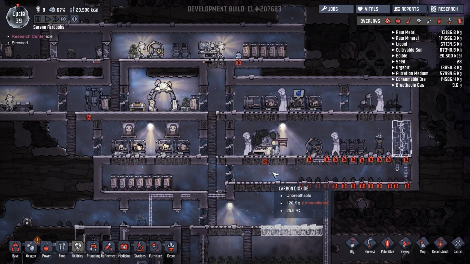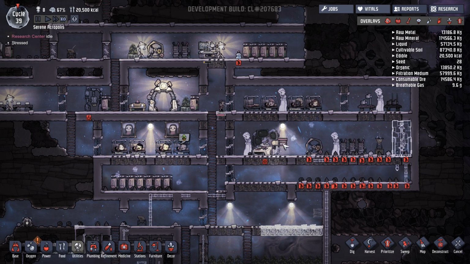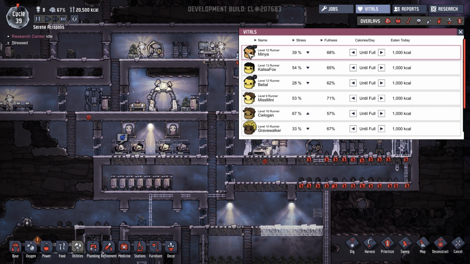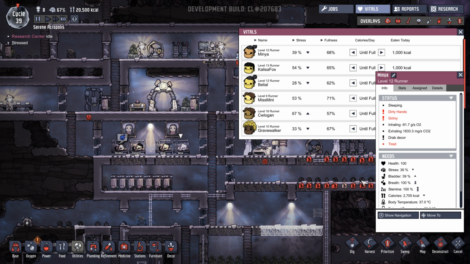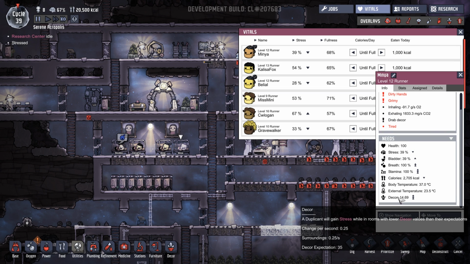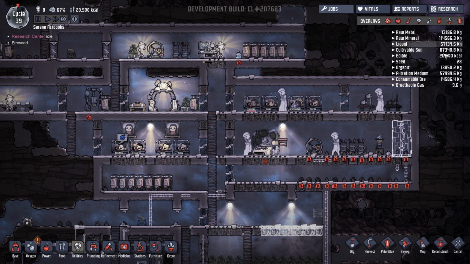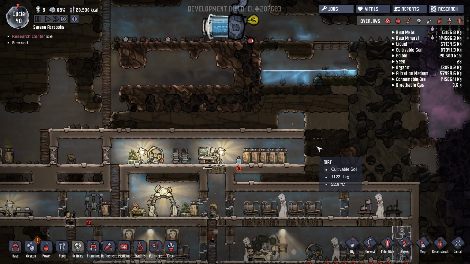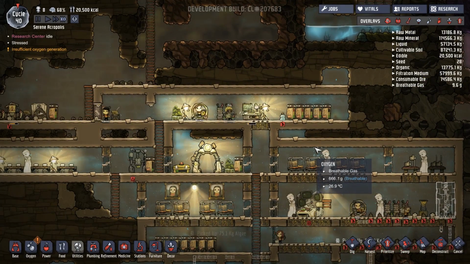Now, one thing a couple of people have pointed out is that as a duplicant has been here for a long time, I would say that would be Minya, for example, her need for decor goes up while in rooms with lower decor values than their expectations. 0.25 per second to core expectation 35. They go up over time. And as you manage to get further and further into the game, apparently you can even get into the triple-digit demands for decor.